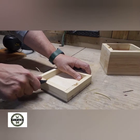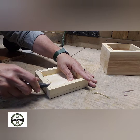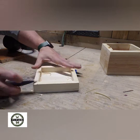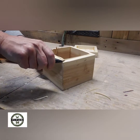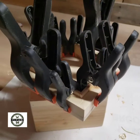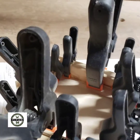In this next step, I'm just trimming off the excess parts of the box that I've cut. Here I'm attaching the inner rim of the top of the box that will friction fit in the bottom.